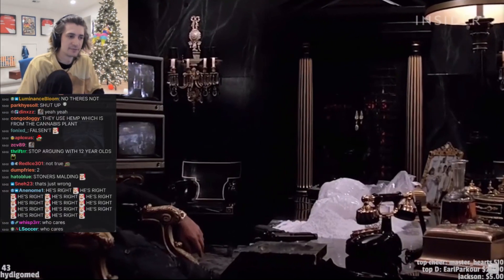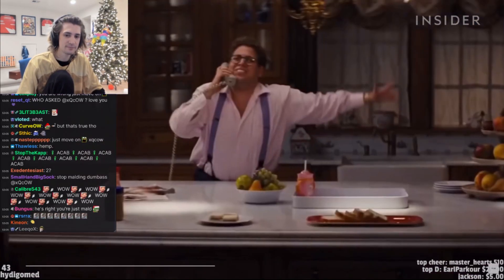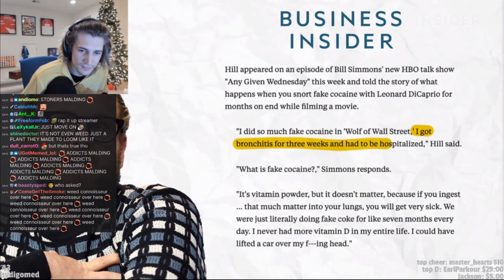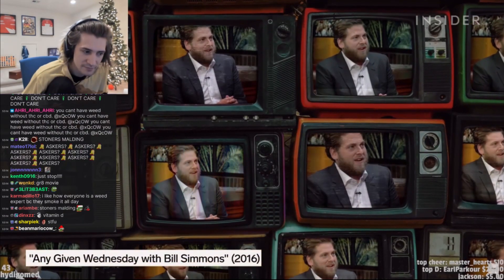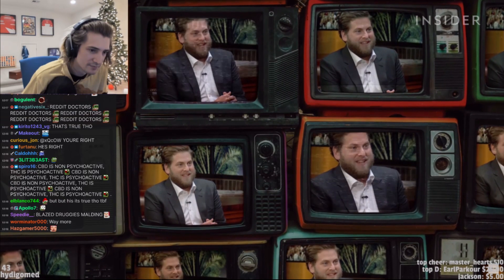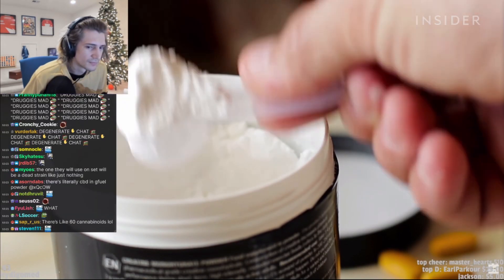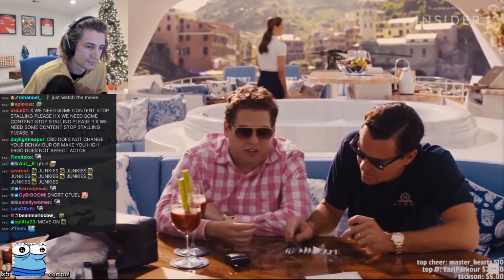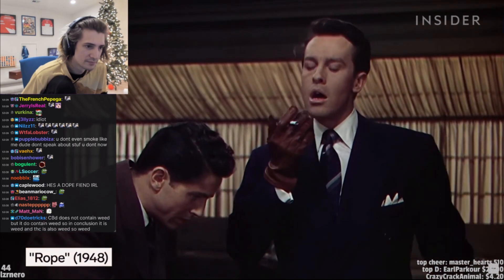While prop drugs have gotten safer since the days of Scarface, things can still go wrong. While filming 2013's The Wolf of Wall Street, actor Jonah Hill became ill after snorting too much vitamin D powder during production. 'I did so much fake cocaine in Wolf of Wall Street I got bronchitis for three weeks and had to be hospitalized.' While vitamin D powder is theoretically completely safe to ingest, inhaling it almost every day for several weeks straight caused an infection in his lungs.